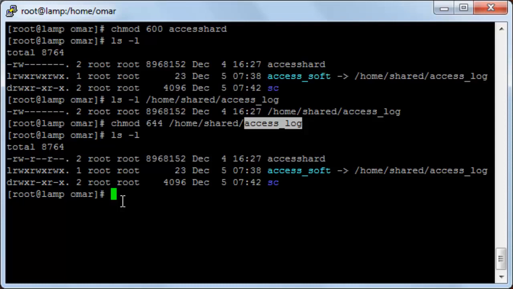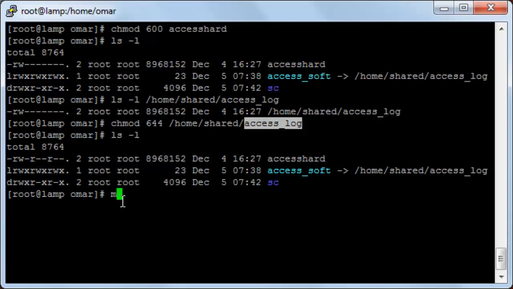Now there's another benefit of hard links over soft links: if you change the name of the original file, or move it from one directory to another directory, the hard link for it will not be corrupted, and it will work for you. Let's have an example, and that's because the hard link refers to the specific location of the file on the hard disk itself.